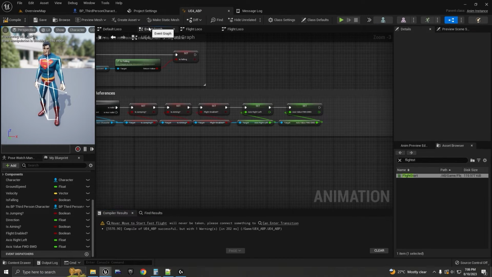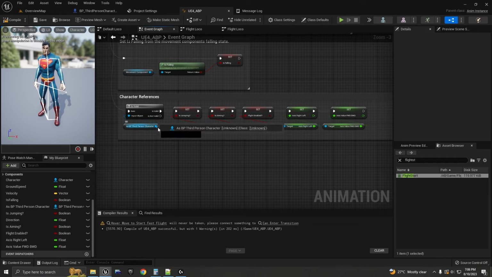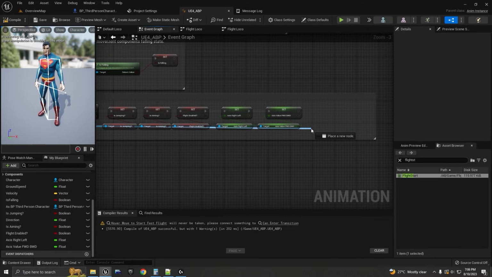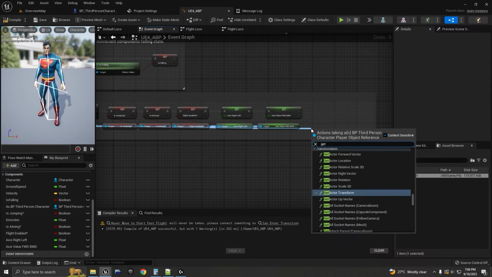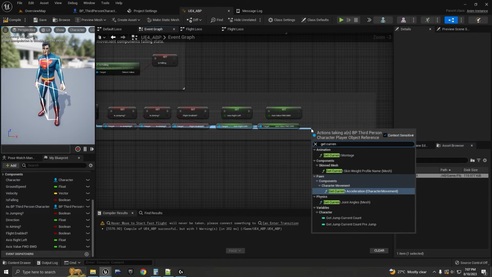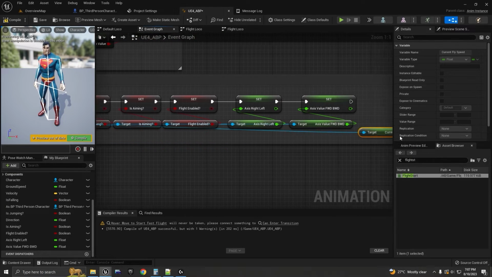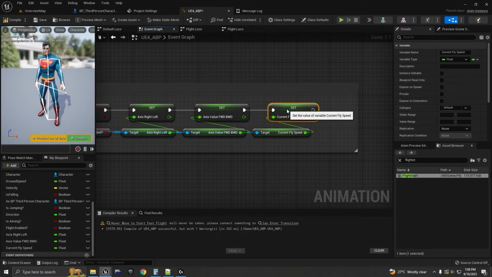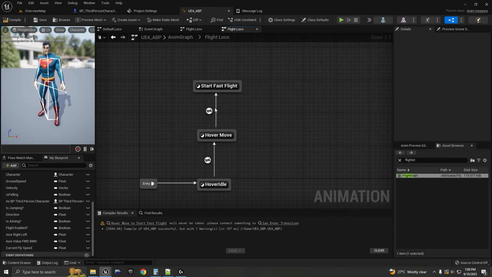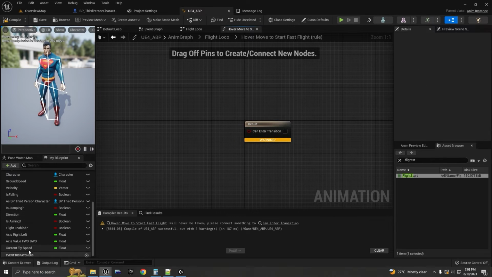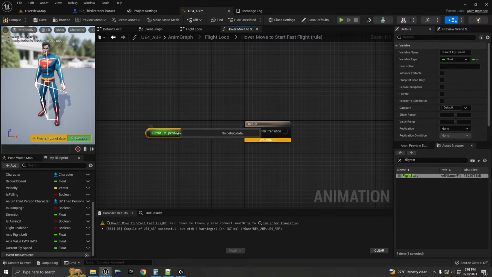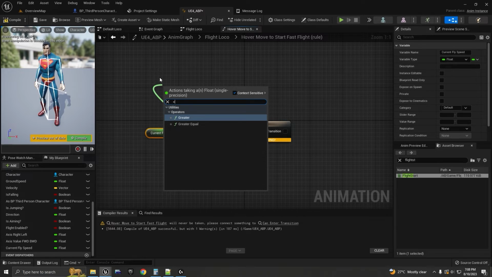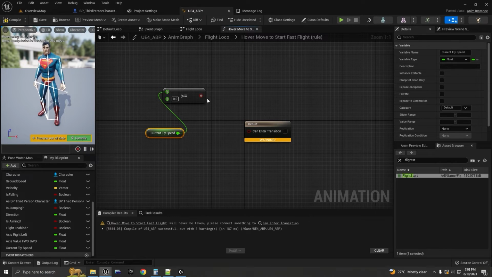So going back to our event graph, we're going to get out of the third person character. We're going to get current fly speed. Now we're going to use this value for placing it here inside the transition rule. So I'm going to get the current fly speed and I'm going to get it, say, greater or equal, and type 600.